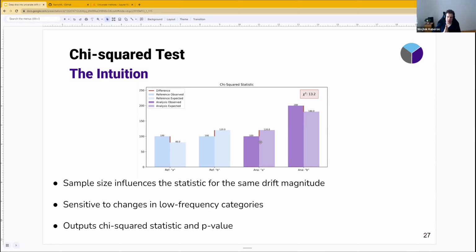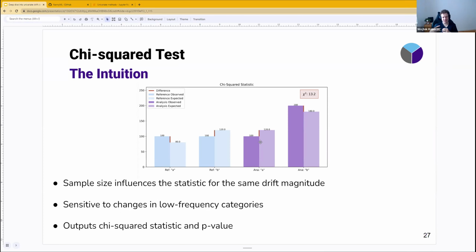And the way it's implemented, the default implementation that we decided for the time being to go with, has one interesting property, and I would say potentially a drawback, which is that the sample size actually influences the statistic for the same drift in magnitude. So imagine that you have two categories where the drift is 50% moved from one category to the other.